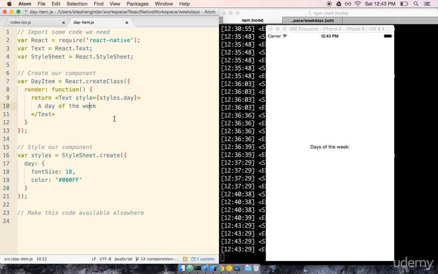You may have noticed that we have this kind of funny looking syntax here. This is something that comes straight from JSX. The curly braces that we have here don't actually represent an object at all. So there's no real concept of an object here. It's more of a demarcation of, hey, we're about to make access to a JavaScript variable. So styles.day is a JavaScript variable, right? And we want to pass that variable to this text element. So whenever we want to interpolate or stick a JavaScript variable into our JSX, we always end up using these curly braces.